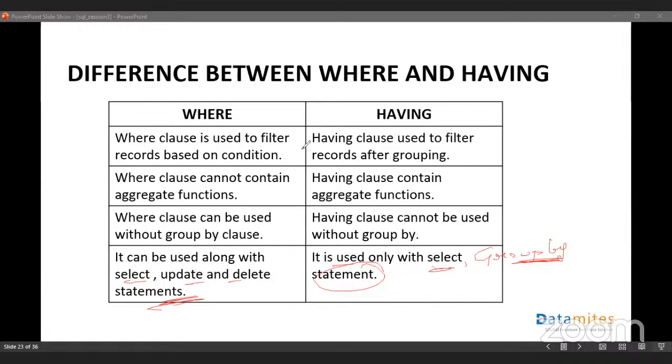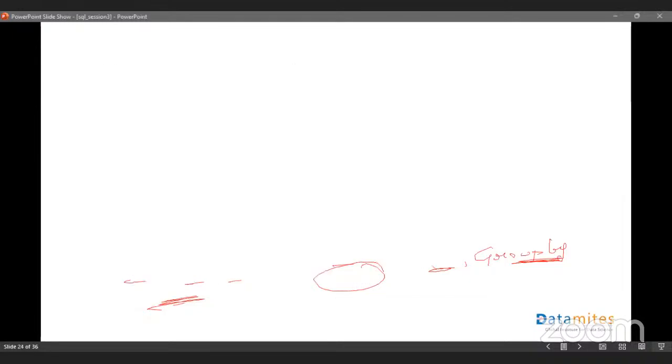But the where clause can be used with different SQL commands like select, update, delete. To operate them, the where clause is very important, because when you want to specify multiple conditions, that is where the where clause comes in. But when you group data and then want to filter it, obviously you have to go with the having clause. Even if you make use of the where clause, it's not going to work. It just throws an error for you. So it's always good practice, and mandatory, to use the having clause in order to filter data based on groups. Clear? So these are the 3 questions that I wanted to discuss.